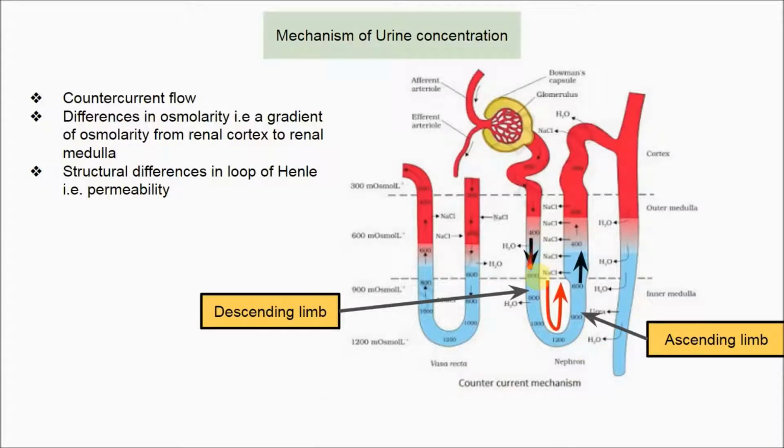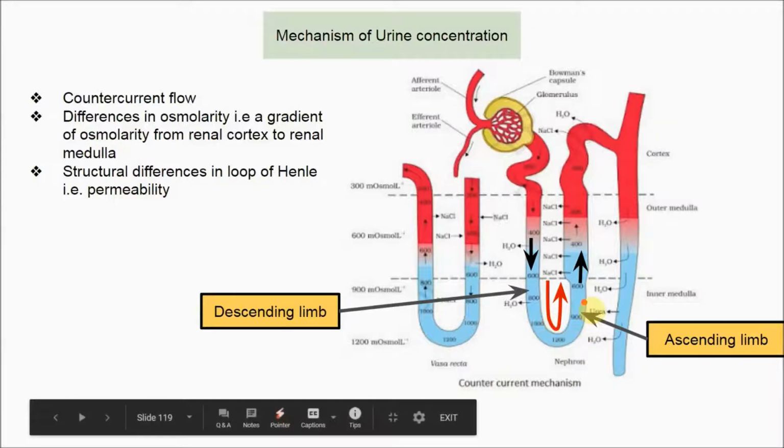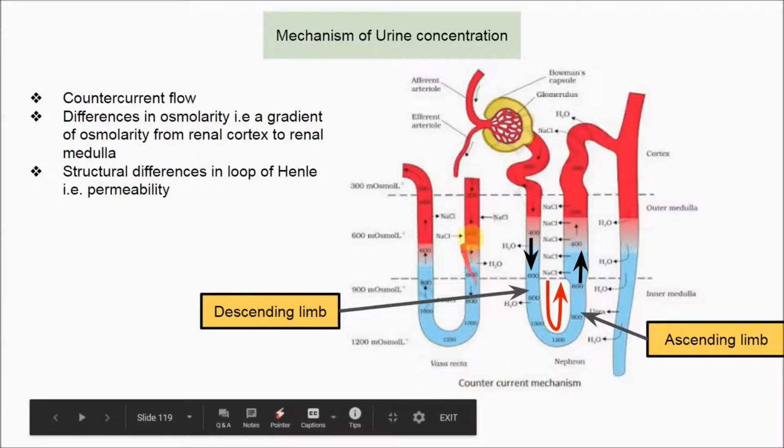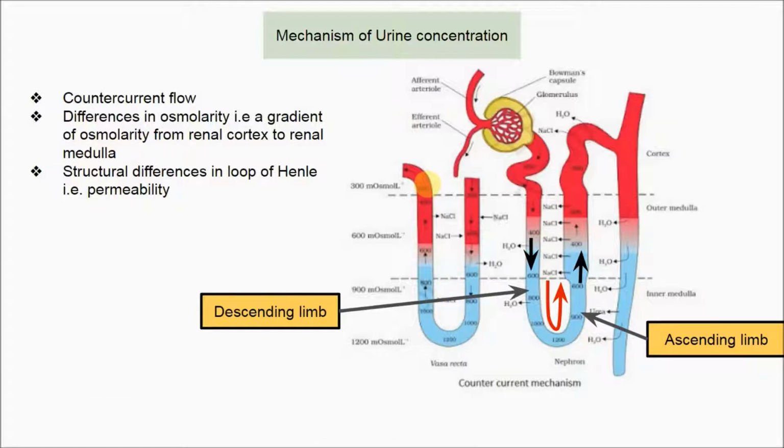So here the arrow mark shows that the fluid present in the descending limb is moving from the cortex towards the inner medulla, and now the same fluid in the nephron takes a U-turn and starts to move in the ascending limb from the inner medulla towards the cortex. So here you can see that the fluid is actually moving in opposite direction, and this is what we refer to as the countercurrent flow. The same is applicable even in the case of the vasa recta, where the blood flows from the cortex towards the inner medulla and then takes a U-turn and starts to move from the inner medulla towards the outermost cortex.